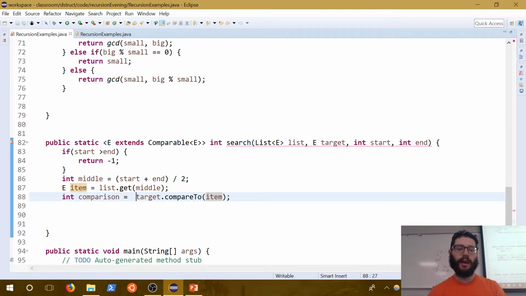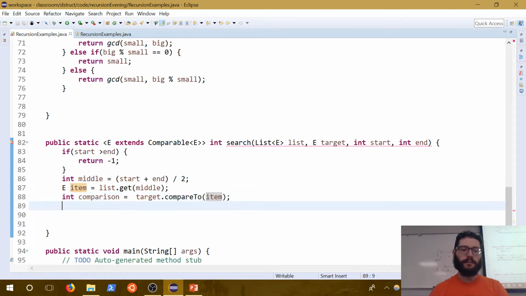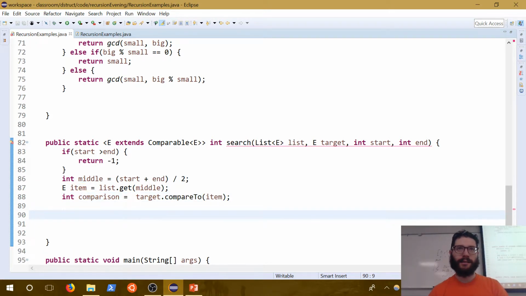It will return a negative number if target is less than the item, and it will return a positive number if target is greater than the item. And always be sure that you've got them in the right order, right? Because if this returns negative for target.compareTo(item), it'll return a positive for item.compareTo(target). So always be sure that you put it in the order you intended to put it in, right? I've done that before. It's annoying.